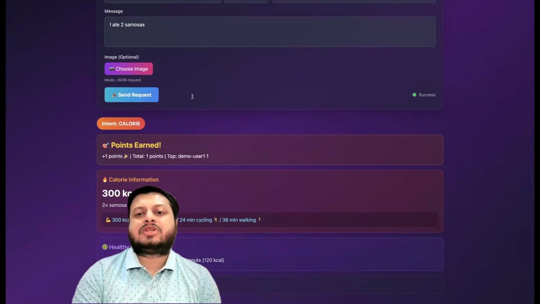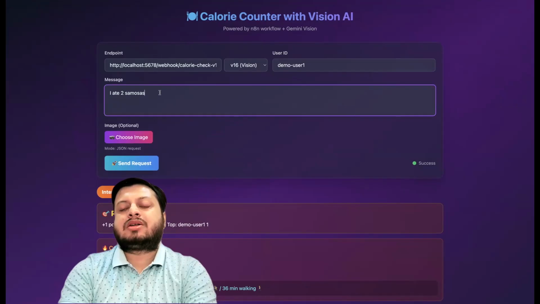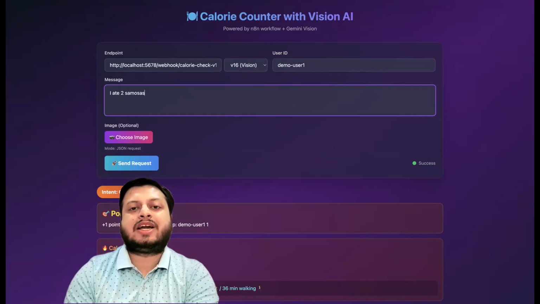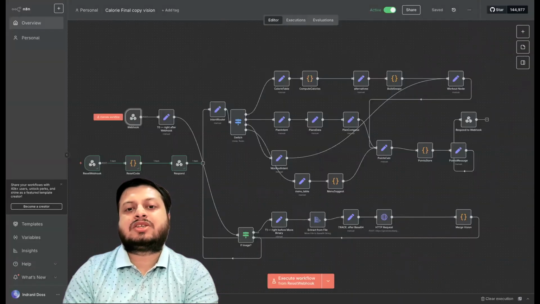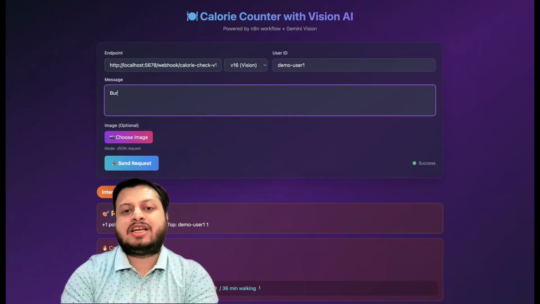Now let's dive into the other things this whole n8n workflow can do for you. Let's say you want to burn 500 kilocalories.